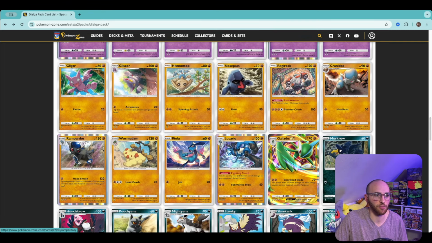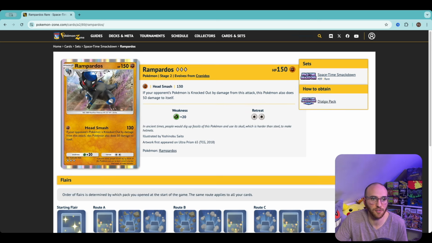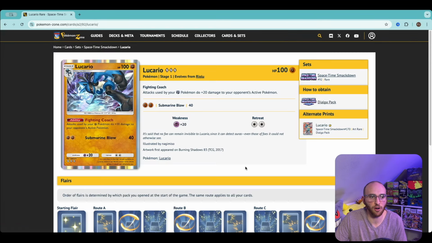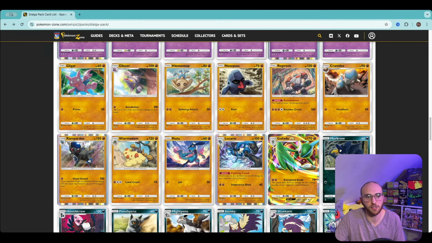Cranidos. We got the Rampardos. So we got some more fossil Pokemon. If your opponent is knocked out by damage from this attack, it also does 50 damage to itself. I don't like that. Fighting Wormadam. It's fine. 70 damage. All right, we got the Lucario that has the plus 20 damage from all your fighting Pokemon. Could be pretty cool with some other stuff if you can ramp it up.